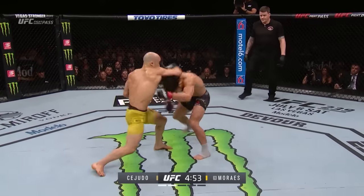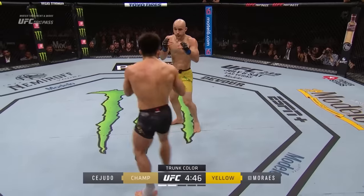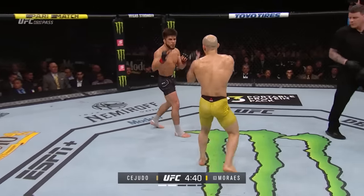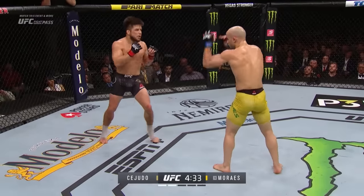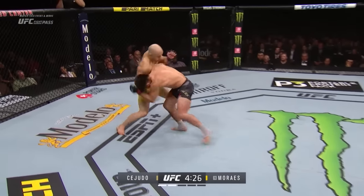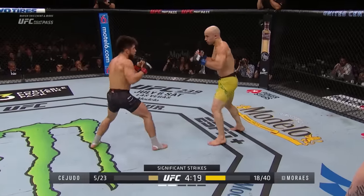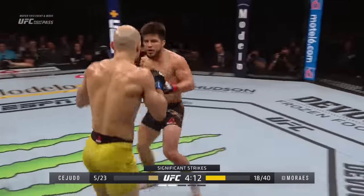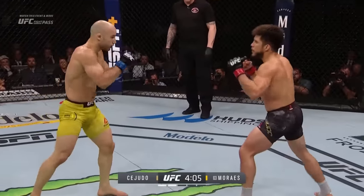He's asking Cejudo to move into punching range, but the problem is I don't think he has an advantage there either. He just landed a nice left hook. You've gotta be very careful — he's done so much damage to the legs. When Marais is looking down, if Henry's not careful, the high kick will land. Now Henry's trying to put that pressure on him. The question is: are his legs compromised? Can he move correctly now? I think Cejudo understands now that he cannot reach out. Henry clipped him, and Marlon's smiling — which tells you that he felt it. He's moving his mouth around; might have got clipped in the jaw.